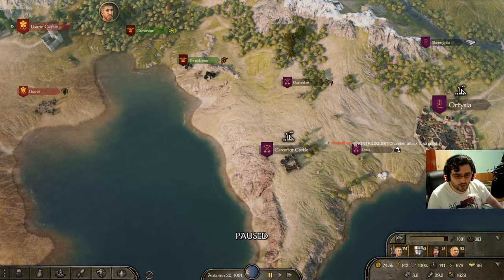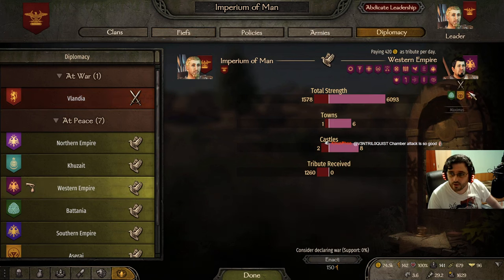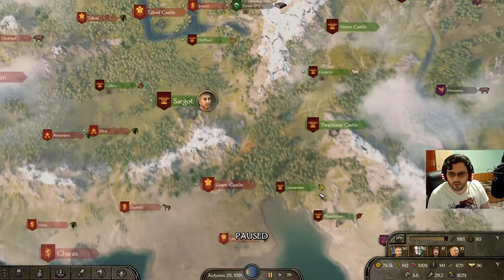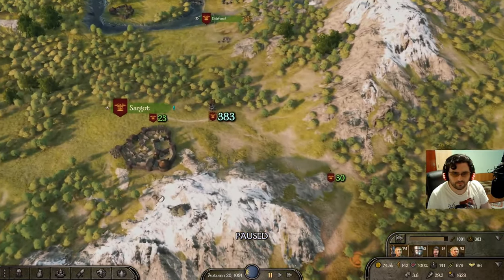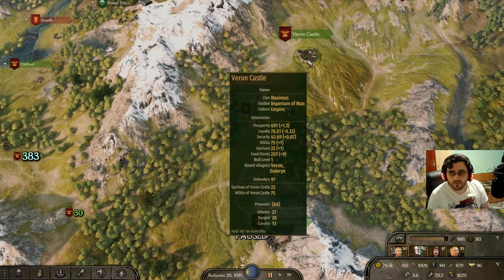Ortizia's under siege. Okay, I need to verify... Western Empire, who are you? Oh, Aserai. Oh, Aserai. The Western Empire is still at war with me? No. We are at peace with them. Weird. Okay, Veron Castle. Let's try to find a lord for Veron Castle.